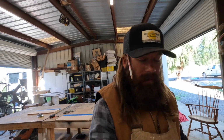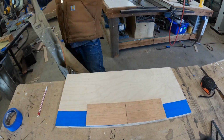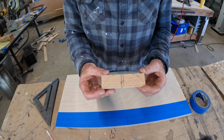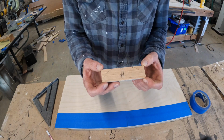Let's do it. First I'll make a template so that both of them can be exactly the same. I'll use some scrap wood and take a few minutes to make a template that I can follow, and then I'll figure out how to cut it, probably on a big bandsaw over there. All right, there's the start of the template. I'm gonna go sand these edges and get it all perfect.